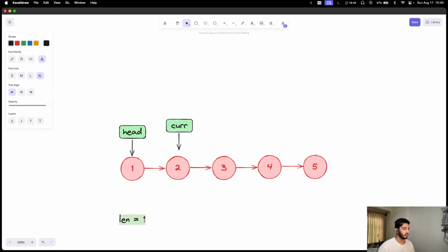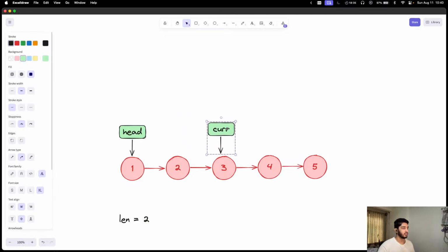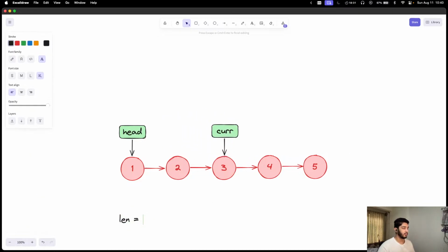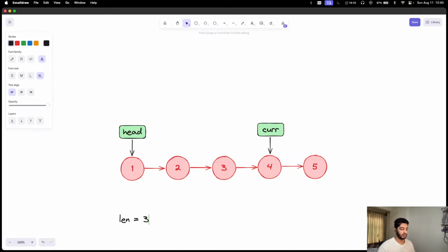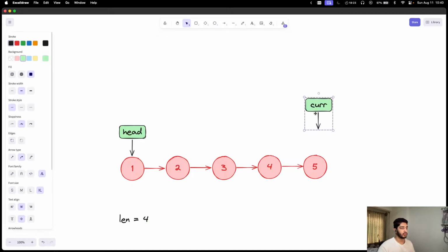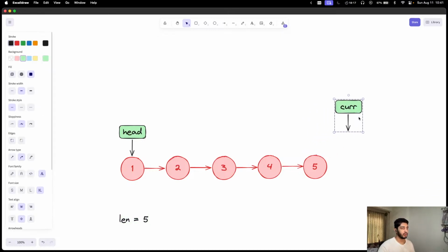Then we increment len to 2 in the second iteration and current to current next. Then we increment len to 3 and current to current next. Then we increment to 4 and current to current next. Then we increment to 5 and current to current next.